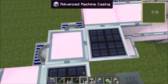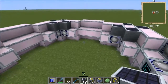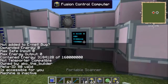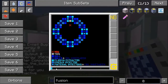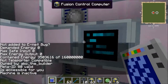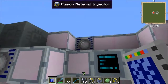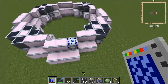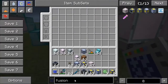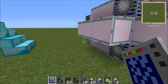So that's 16 of them. That should give me, is that 8,000 EU a tick? That should give me input. So see, that's going up. So once that gets up, so this bar, if it was full, it would be 160 mil. And the fact that it's going up shows you that you've actually finished and it's working. Now all you need is to put your cells into these two, so you can pump them in with whatever means you want. So let's go with the 176 some iridium.